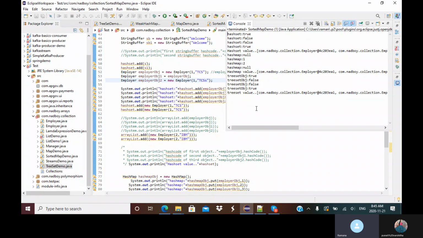Though the ID is same, if you look at it, the employee name is different, because we have written the sorting based on the name, so it is checking for that comparison. Since both are different, it is treating it as a different object.